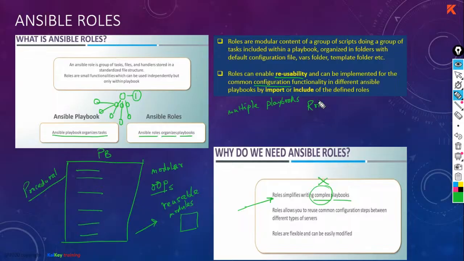Everything is configuration. So whichever is common configuration, let's say you have 4 hosts. In each one of them, there is a simple configuration that you want: Java to be installed.